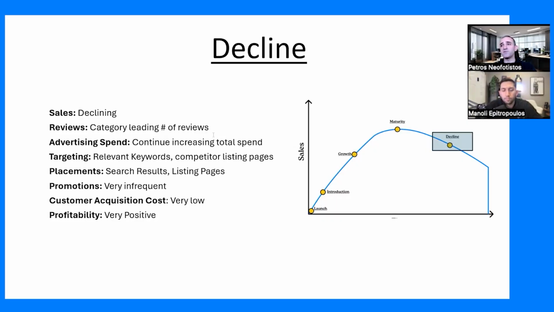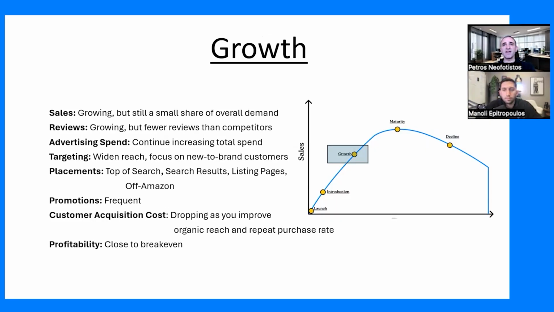Still very profitable because you're not spending money on ads. You're not running promotions very much. So this is still an extremely profitable and important part of your product portfolio. But you're really not banking on this to sustain your company in the long term. So you want to suck out as many dollars as possible from these products to invest in the products that actually have growth opportunity.